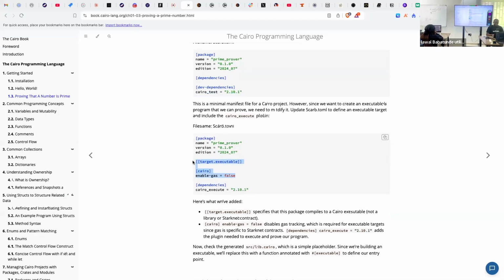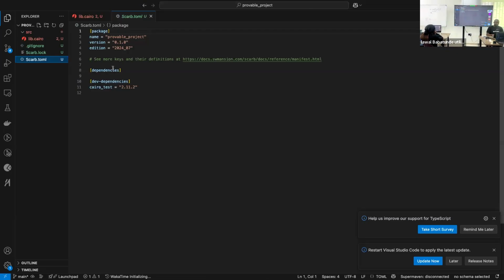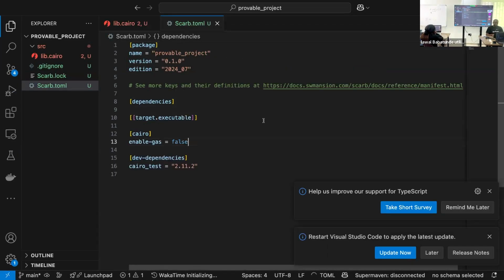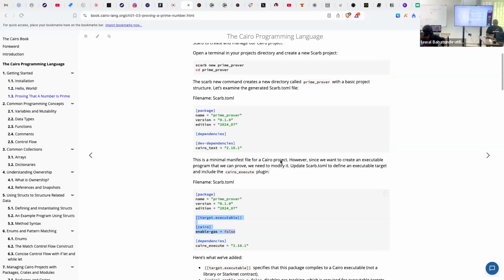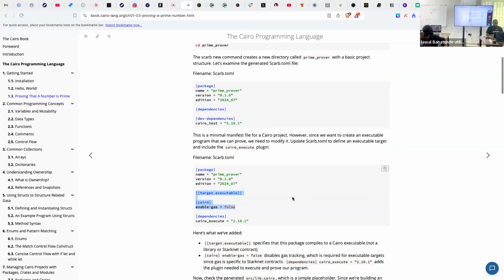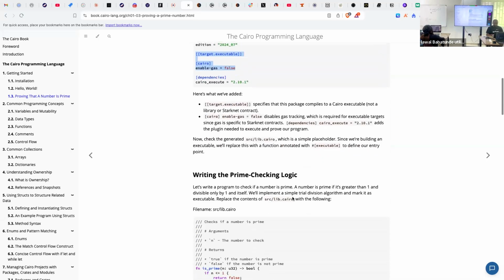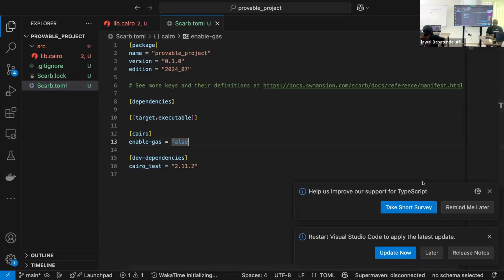So you need a target executable. What do we call this in Cairo? Manifest. All right.